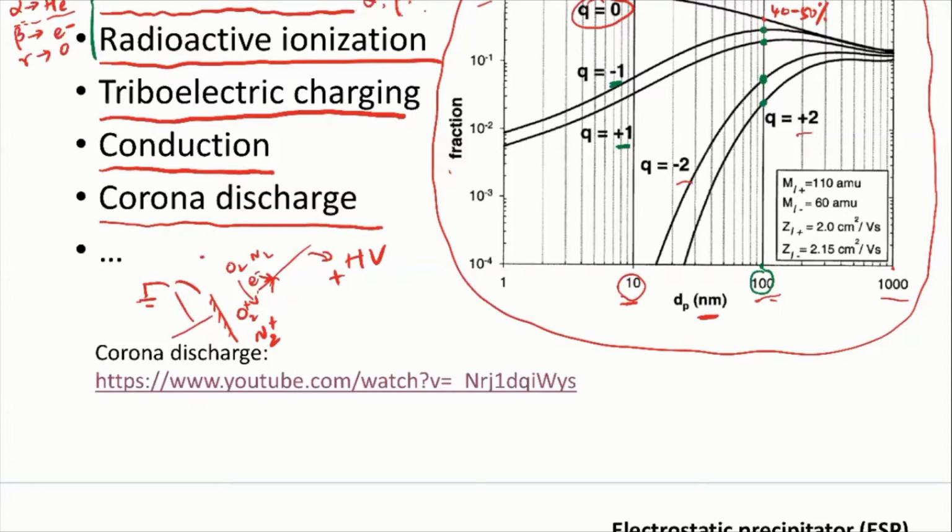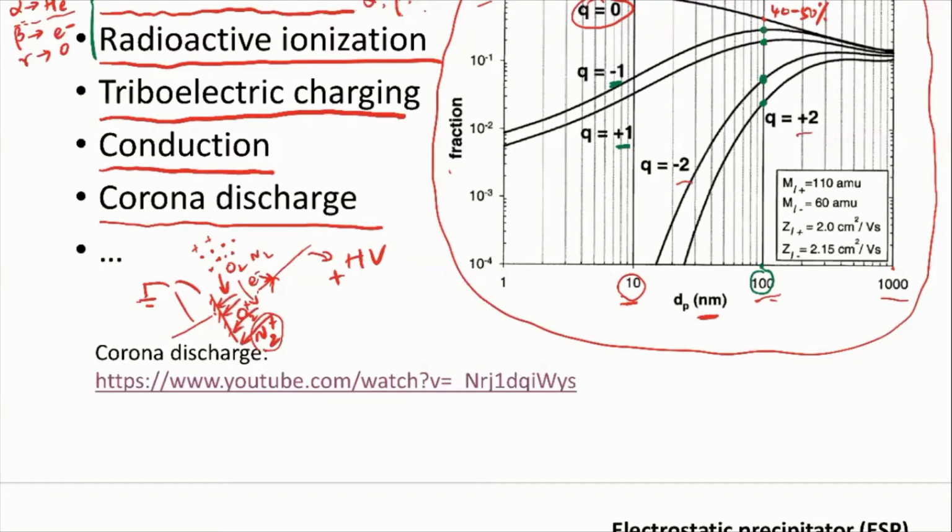And then if we further introduce particles into this gap, these ions can collide with the particles and give them positive charges, right? So this is another way to give particles charges. And actually there's an advantage for the corona discharge. If you look at the polarity of the ions, almost all of them will be positively charged, mainly because all the negatively charged ions are already collected onto the needle. And because of the electric field and the repulsion among these molecules and also the repulsion of the needle, the particles can get deposited while they are being transported through this gap here.